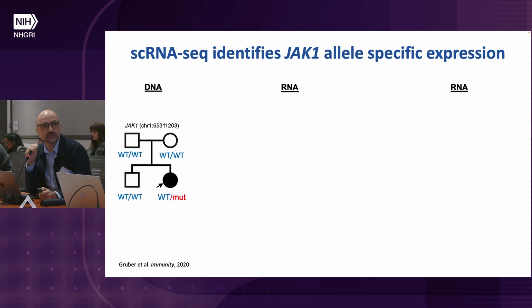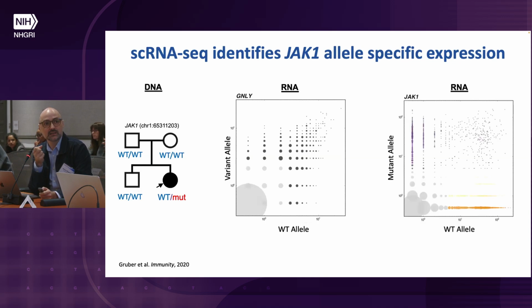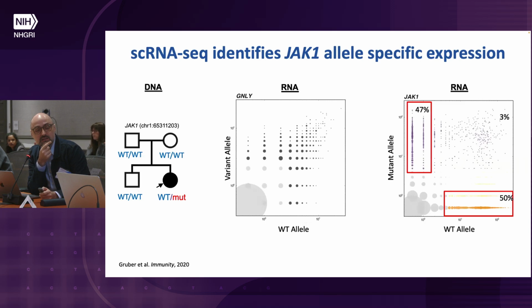We identified a patient with a mutation in JAK1. This was a de novo mutation, and it was a mosaic mutation at the DNA level. So what we did is we did single-cell RNA sequencing because within the individual, we had both wild-type cells and cells that carried the mutation. And here is the result, if you can look at there. The wild-type allele should be expressed in every cell because it's either wild-type or a heterozygous cell, and 50% of cells should have it.